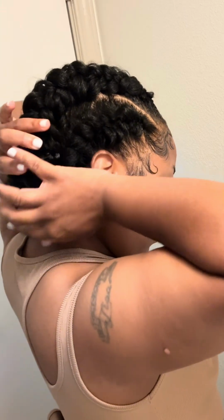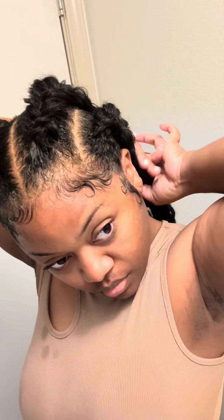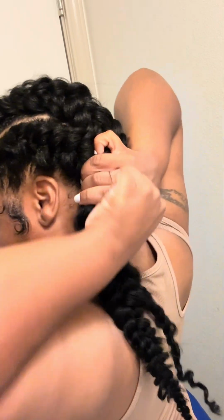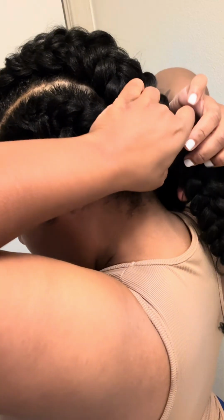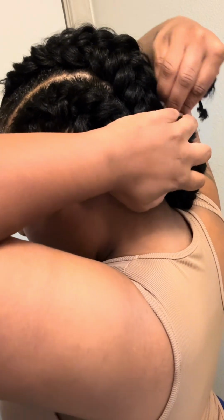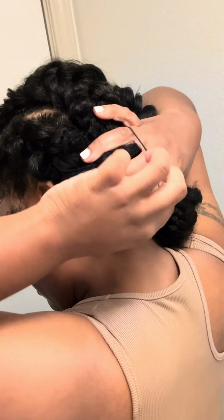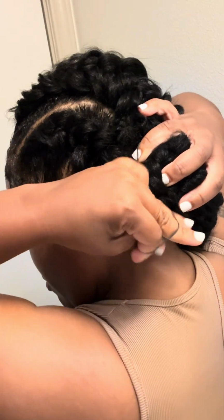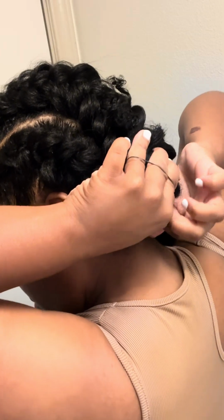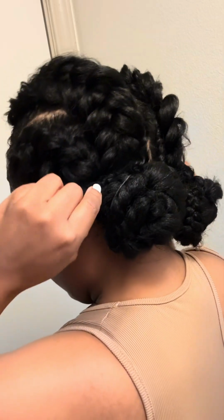I went ahead and just did the other side as well. The other side, I took a smaller rubber band first, and then I'll use the bigger rubber band to make sure that everything is secure, twisting in the opposite direction. I felt like it just felt better to go the opposite direction for some reason. I tried to go in the same direction, but it just didn't feel right in my hand, so I just went the opposite direction. I'm taking my bigger rubber band and securing it, and there you have it.